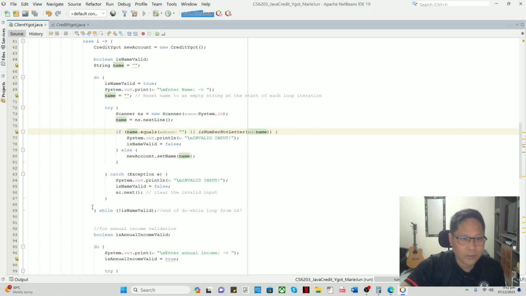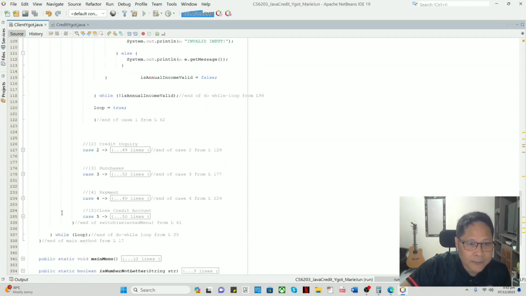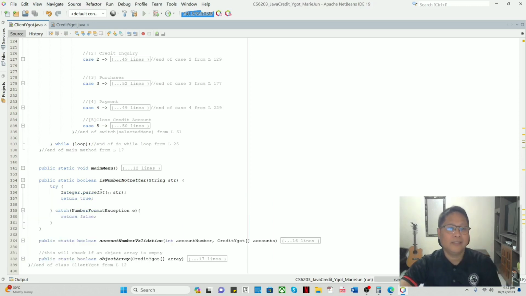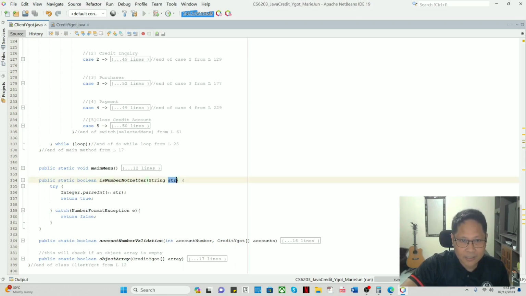So this is a method, we'll see here, is number not letter, this one. See? So public static, this is a static method, so that's why I can directly call it without creating an instance. So is number not letter string and then str. So I declare this one as str as a string.